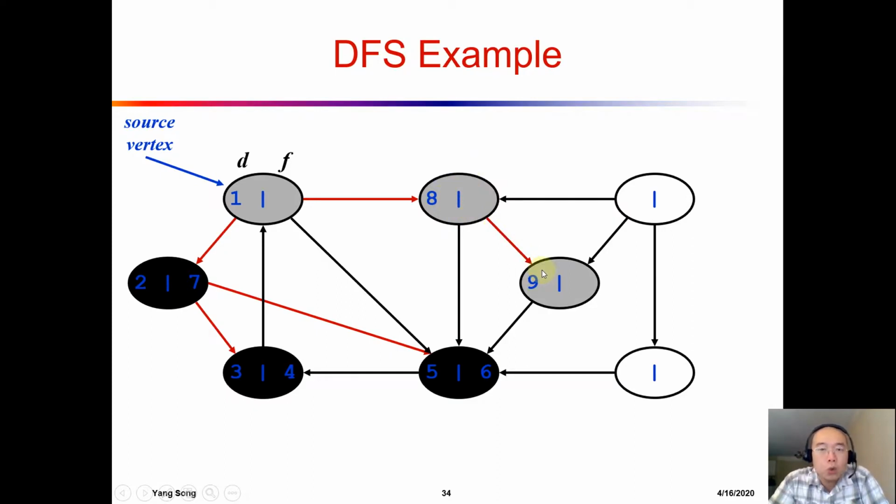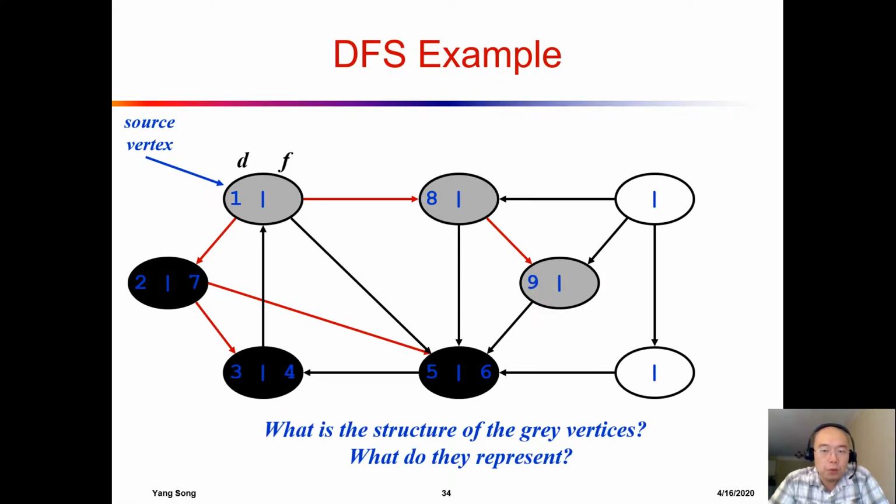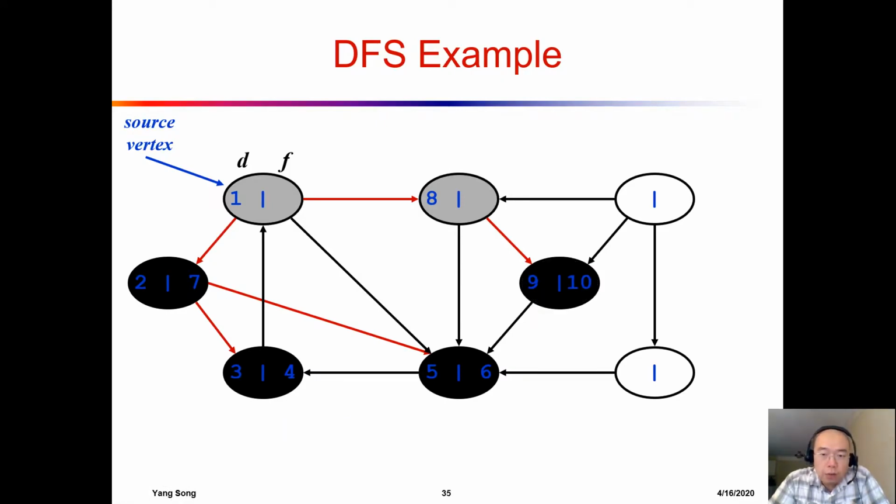This is the new white node we discovered, and from this one, we can go here, but this is a black node. We have already explored that. So from this node, we can go to no other vertex, so we have to finish it, and then finish that. After that, we finish this one because there's no new white node. Okay, so this is the first step. We finish all the possible nodes starting from the source vertex.